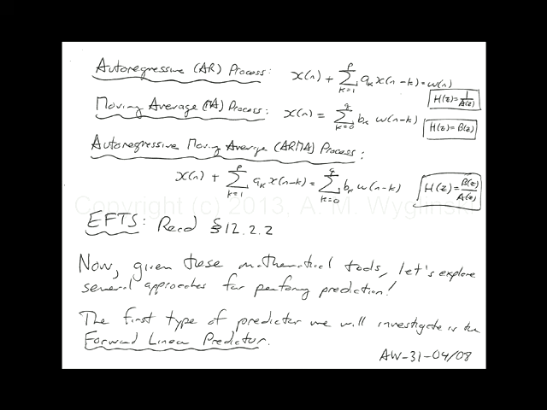Why? Because it's autoregressive: what I'm looking at is I'm trying to predict the current value of x based on past values of x plus the white noise value at that same time instant. There's also when we only consider the numerator and the denominator is equal to 1. We call that a moving average, right? And the moving average is I look at past values of the input to give me the present value I'm looking for. And then there's ARMA, autoregressive moving average. And what that does is it looks at both past values of the output, and past values of the input to give me the current output.